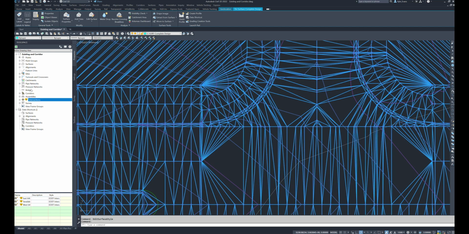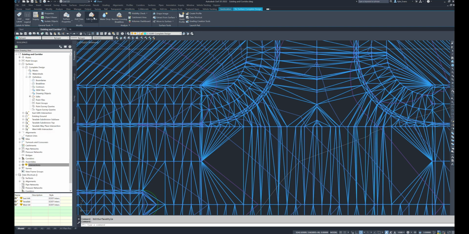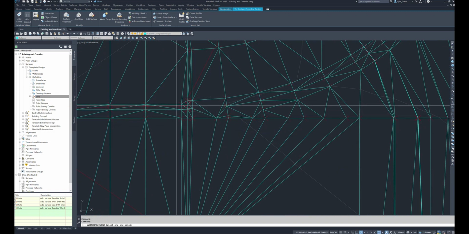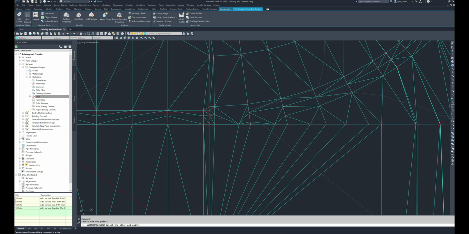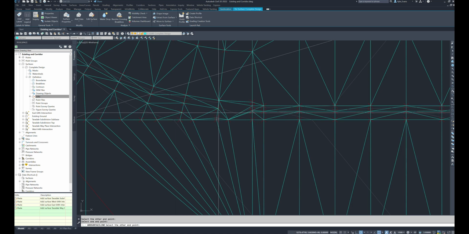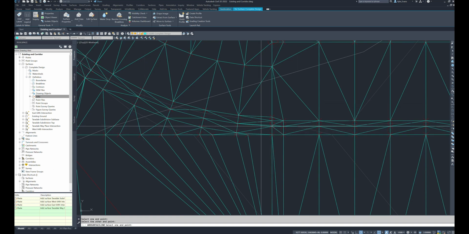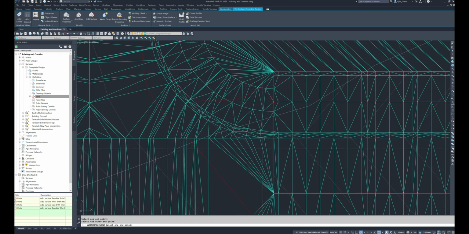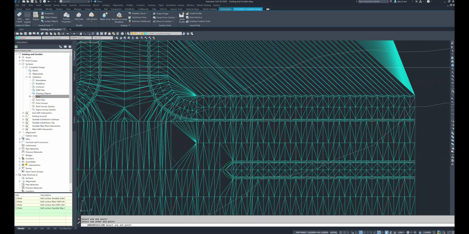So again, I'm going to select my surface, which is my complete design, expand surfaces, expand complete design, and expand definition. We can also do it through the ribbon up here as well. I'm going to right click edits, add line, and we can see here even more detail where the pieces are not connected properly. So just connecting the edge of asphalt lines and the bottom of the curb and gutter will help clean that up. We can see the locations where they are not connected, and that it better traces the curve when we add the triangles in.